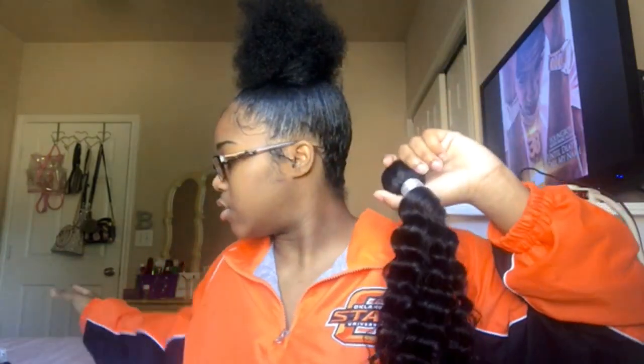The ends look good — still curly even straight out of the package. It's easy to run my hands through it and I'm getting a little shedding, but not too much. All curly hair is going to shed; there's no such thing as hair that doesn't shed. For people to get mad about hair shedding is just ridiculous — if you want good human hair it has to shed. This is actually my first time ordering Cranberry hair. Whenever I order off AliExpress I try different vendors; my first was Eunice, who has really good curly hair.